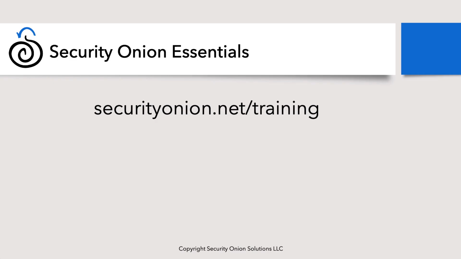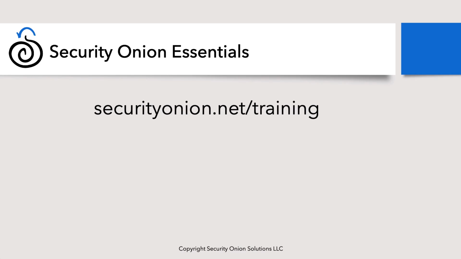Security Onion Essentials covers an introduction to Security Onion itself, as well as how to install Security Onion, what are some of the analyst tools that you can use, and some other things related to just practical usage of Security Onion. You can find that at securityonion.net/training. If you haven't done so, please go out and take that training before continuing on here.